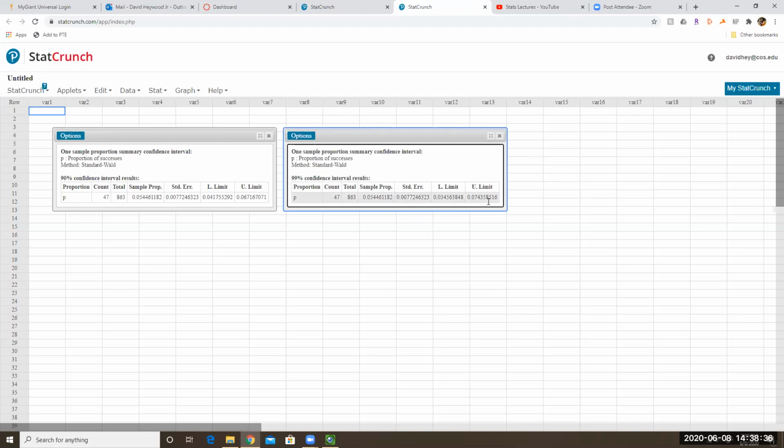What did change is our upper and lower bounds, our confidence interval itself. Notice that the interval got wider when we moved up in confidence. That should make some sense to you. We'll talk about it in a second. Let's just write down the results though. So 0.035 approximately to 0.074 approximately. Okay, so there's our confidence interval.